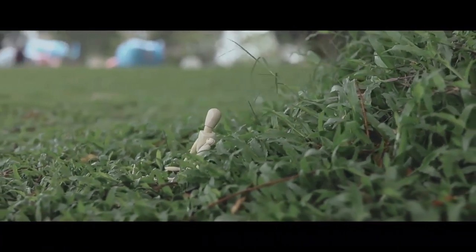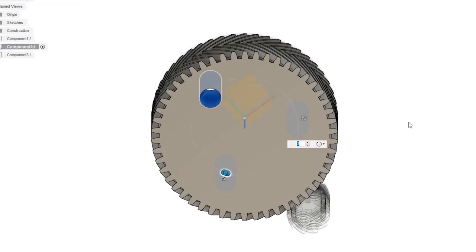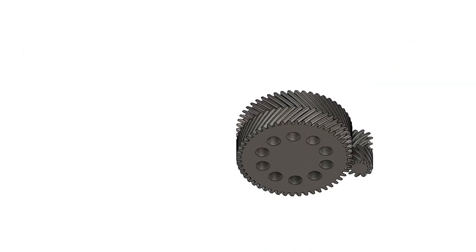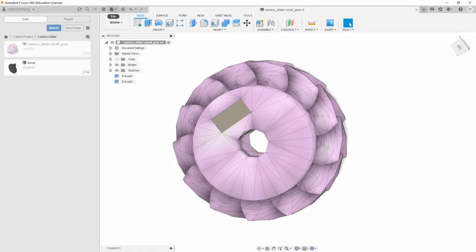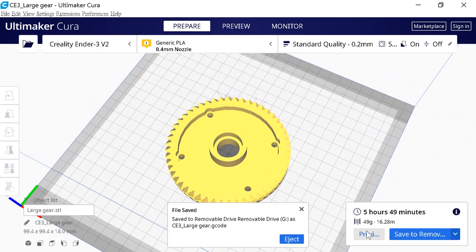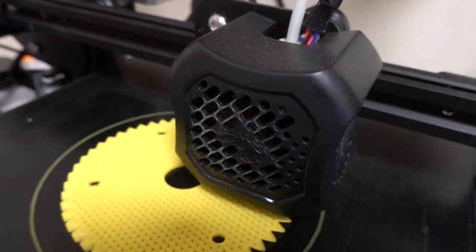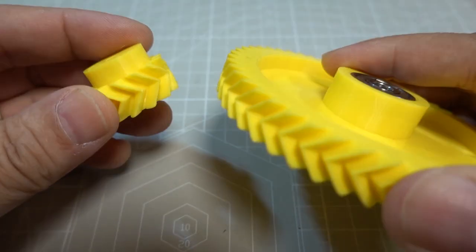Before proceeding with trial production, I have to figure out how to rotate smoothly. A normal stepper motor rotates 200 steps per revolution. To slow down the rotation speed, you need to add a gear set, driving a big gear with a small gear. If you can use double helix gears with less gap between gears, then the effect will be even better. So I downloaded some gear models, made changes according to my needs, and finally printed one large and one small gear. I tested the transmission between them, and that was no problem.